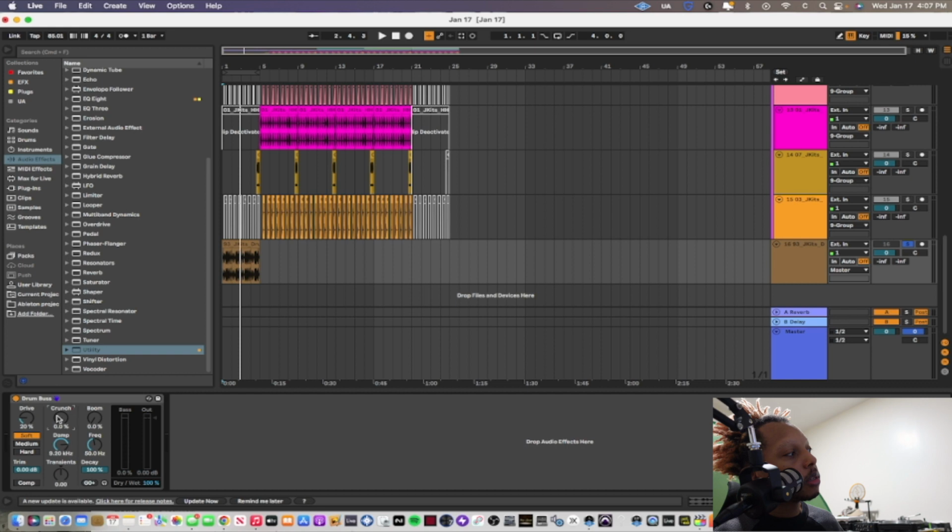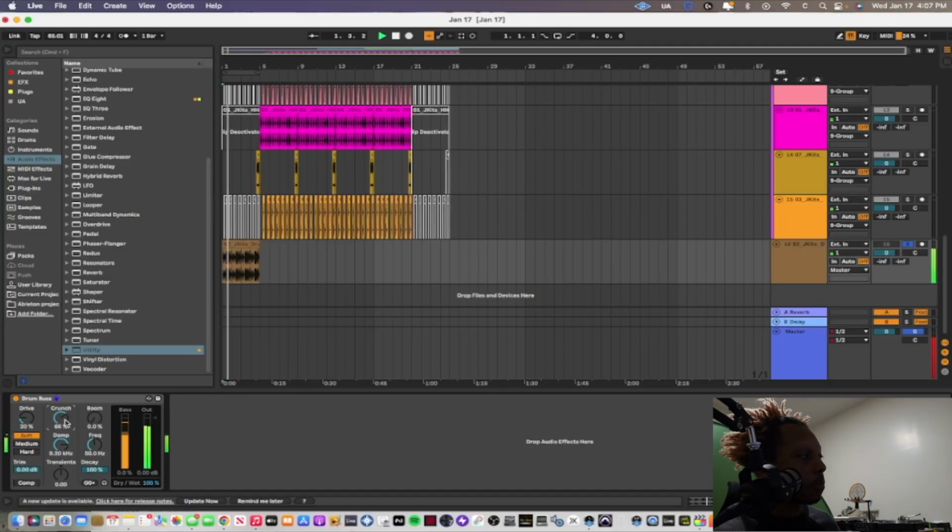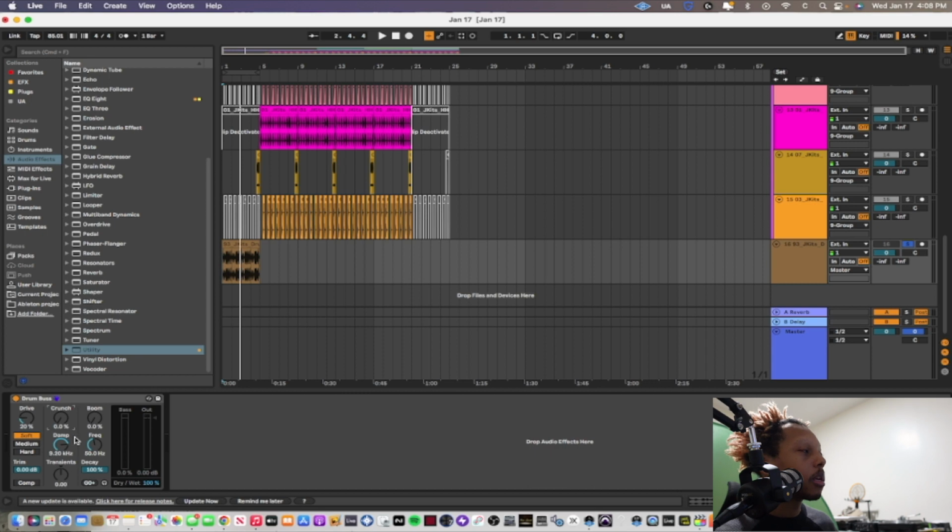As you can see, it says add crunch, add boom. If you turn this up, you can hear how much low end is added. And we do crunch. You can hear the more highs and the snappier snare. I don't really go too crazy with it. I just like, if you want an easy way to make your drums knock more, this is a free stock plugin, so definitely use that for your drums.